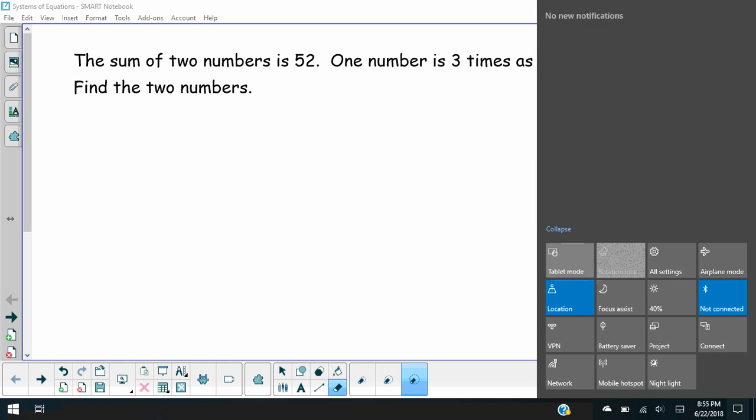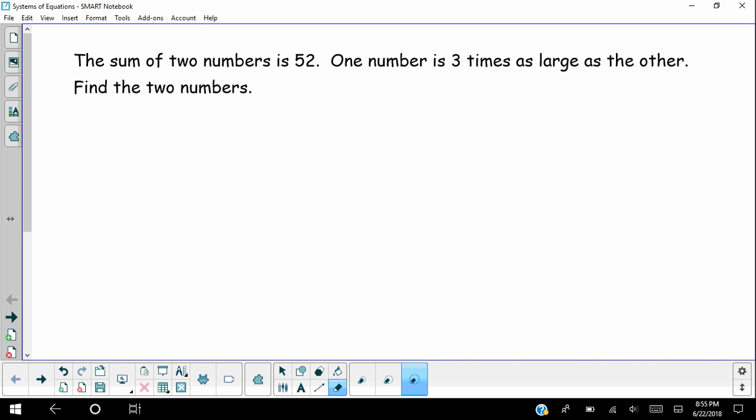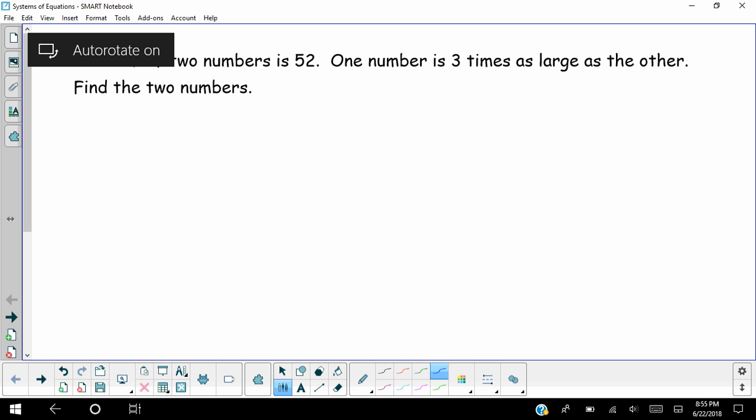All right. I had some questions come up about problems similar to this one in ALEKS, where you have to work with systems of equations. So I've come up with this one that I was sent that I'll walk you through, and then also I came up with a couple of other word problems that deal with systems of equations.